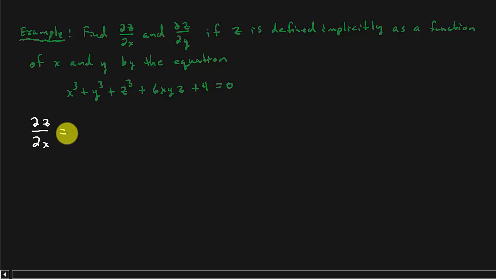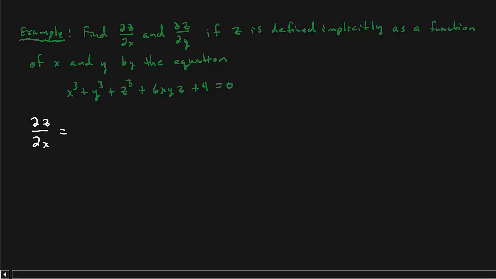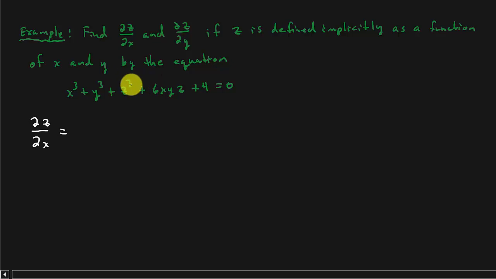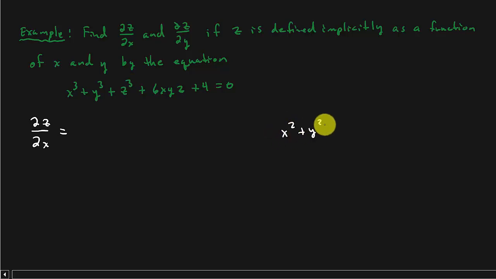So listen real careful here. We're differentiating the partial of z with respect to x, so we're treating y as a constant, differentiating with respect to x, and we're treating z as a function of x. You remember when you learned implicit differentiation, just a simple one here, if we wanted to find the derivative with respect to x, that was 2x plus 2y dy/dx equals 0, right?